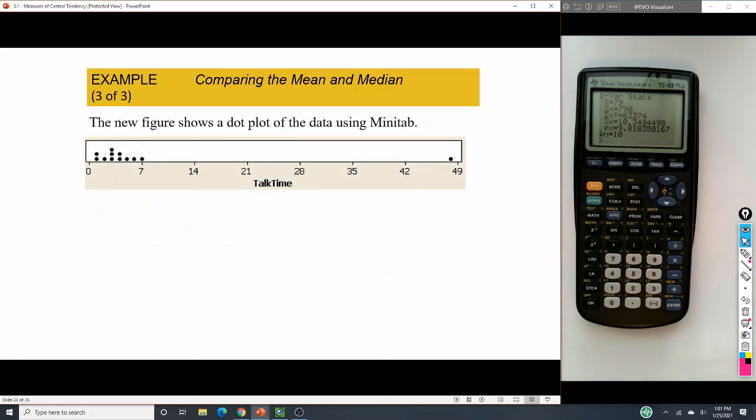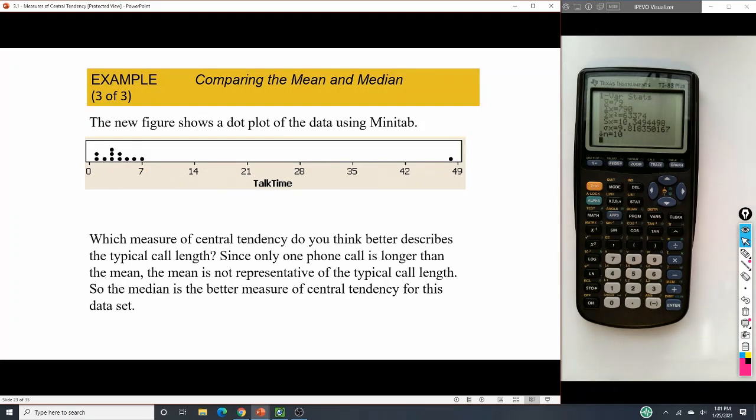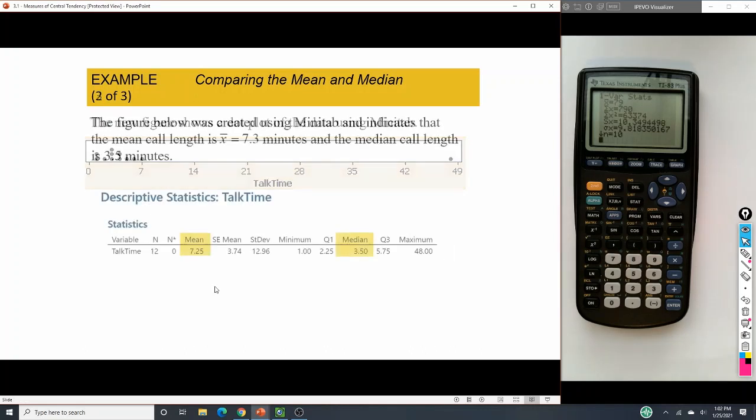So here we can kind of see a dot plot of our graph. And we have this one outlier way over here to the edge at 48. And so that's really going to throw things off when we start doing some of our data, okay? And so if we were to do the mean and actually calculate those pieces, we would think that our mean is supposed to be way over here. However, that outlier is going to shift it way over on our pieces, okay? And so we need to be careful with that, all right?